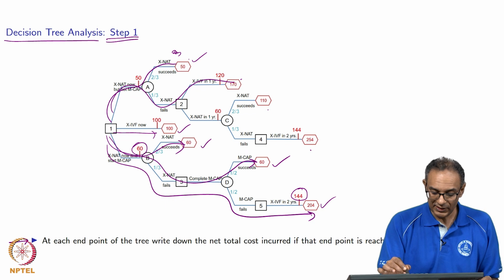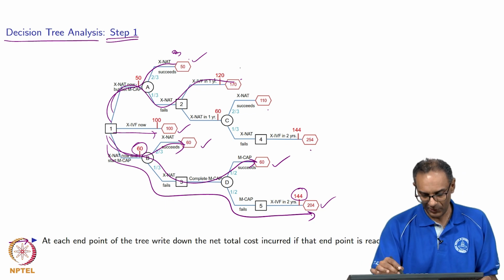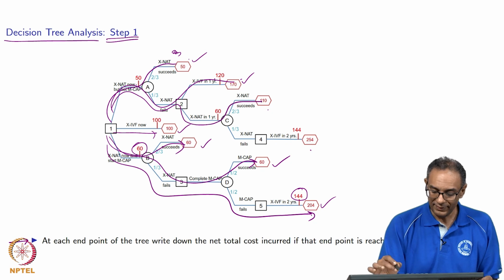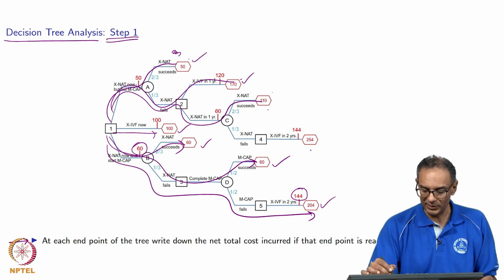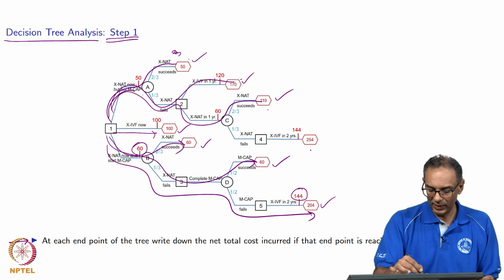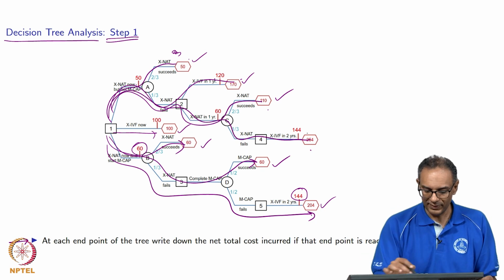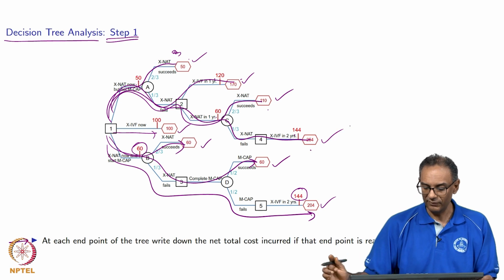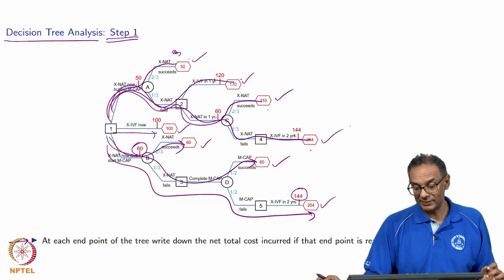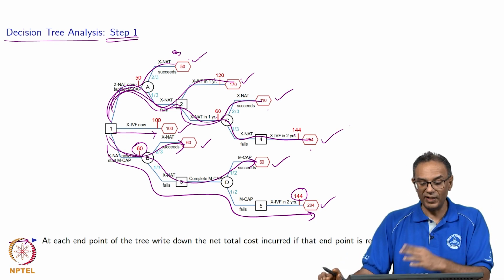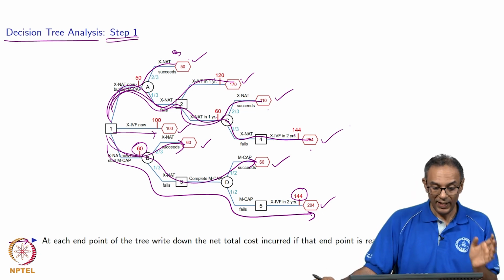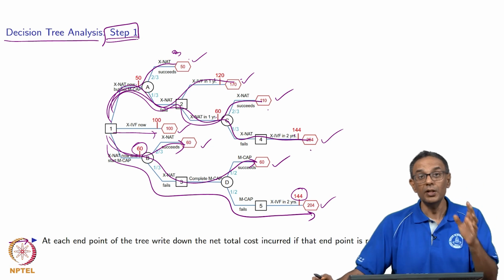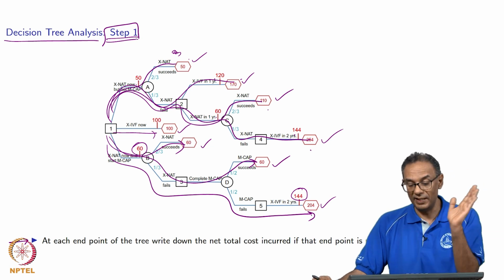If you went like this, it is 50 plus 120, which is 170. If you went in this path, it is 50 plus 60, which is 110. Whereas if you went down this path, it is 50 plus 60 plus 144, which is 254. So here are your various end costs. Okay, so these are the various options that could happen, and that will be your end cost. So that's the first step that you need to do. You need to compute those costs and put them down in the end node.